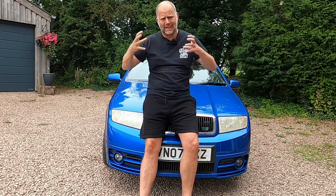They're now getting quite a large range between the cheapest chips to the more expensive cared for examples, and that range is extending, and that's normal when cars get to that sort of 15-20 years of age, because it all becomes about condition and history. So there are certainly some things you've got to make sure you check for when you're looking at buying one of these first gen vRSs.